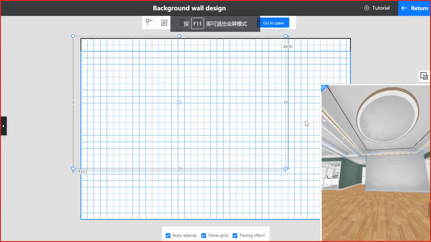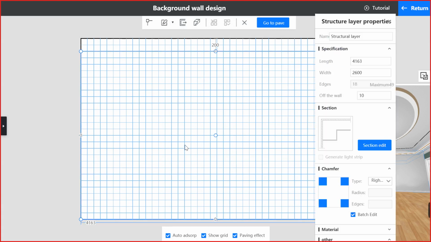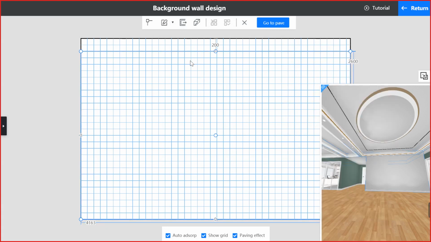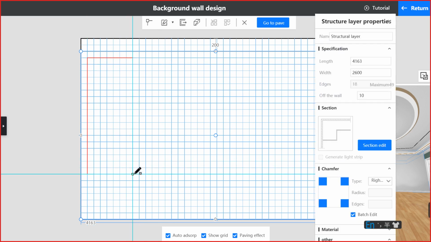And first, I will draw another rectangle. I will draw an upper rectangle at this position. Also choose rectangle to draw it. And click it. Also, we can change its size. Like here, I set it to 900 in the confirm.